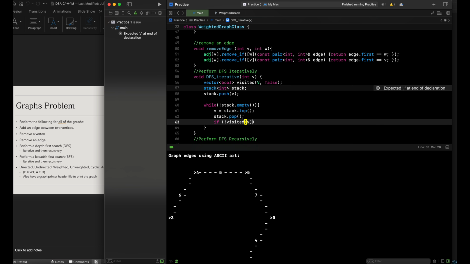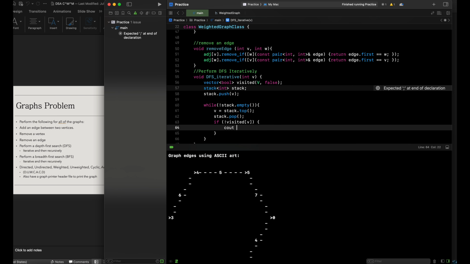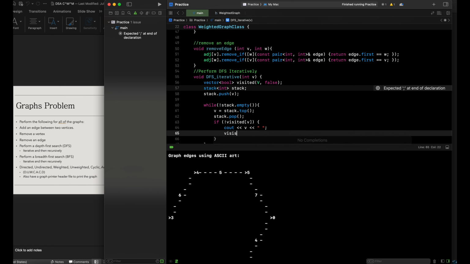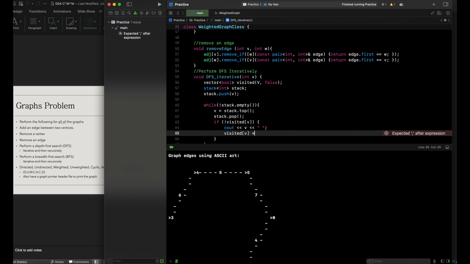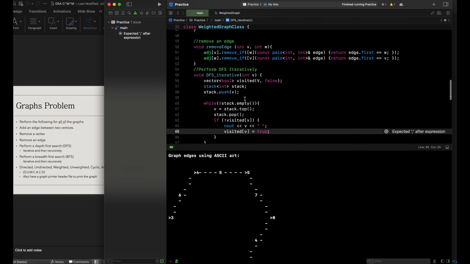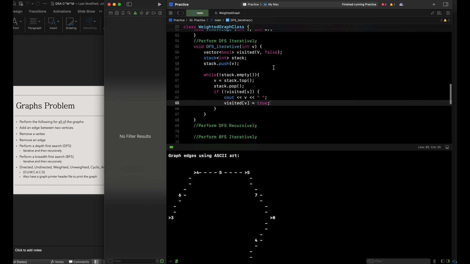A specific vertex. While we're going through our adjacency list, we're going to output each vertex indicating that it has been visited, and we will indicate that visited for v over here is going to be indicated as true, since we have a boolean in this case, and we need to determine what has been visited, what has not been visited.